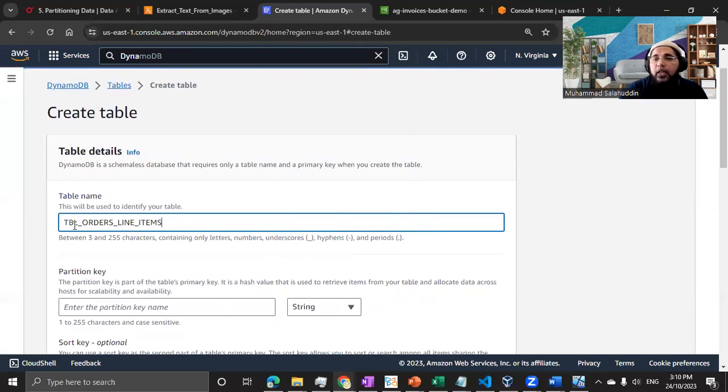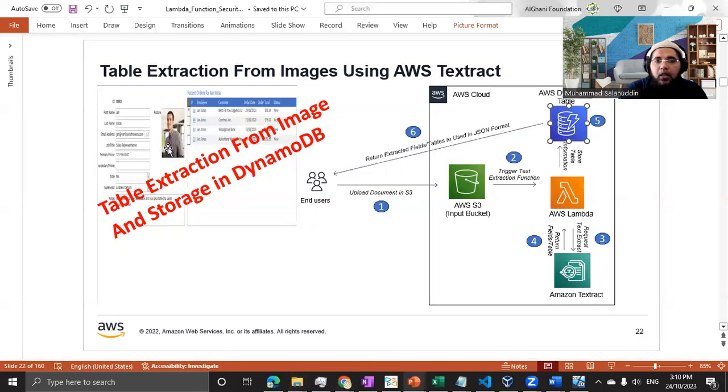So I'm just calling it TBL order line items, because that's what I'm trying to extract. If I just go back in here, you can see I'm extracting the orders for the employee, and these orders are more like the line items on the order invoice, right? So that's why I'm giving it a logical name, so it's easy to understand.